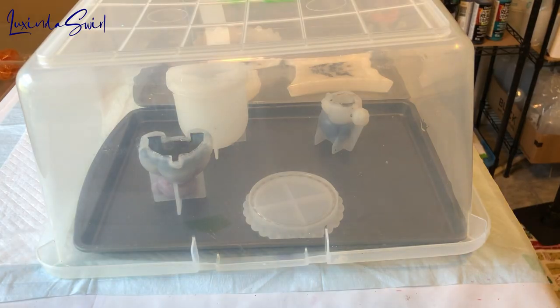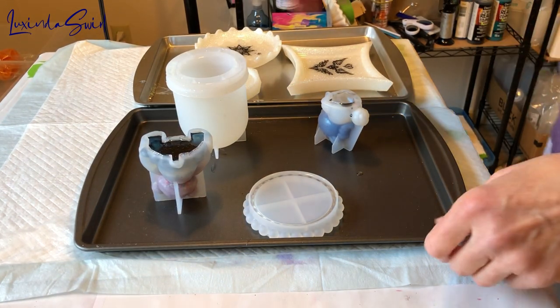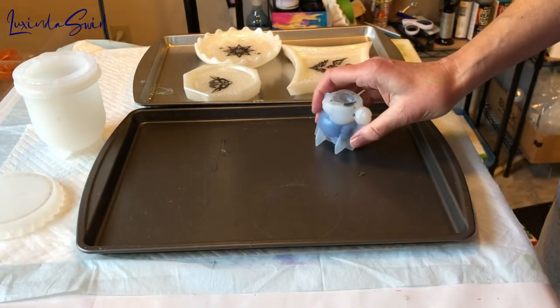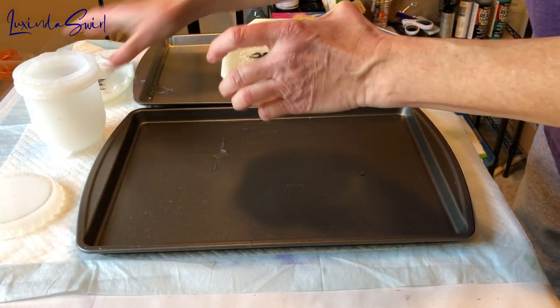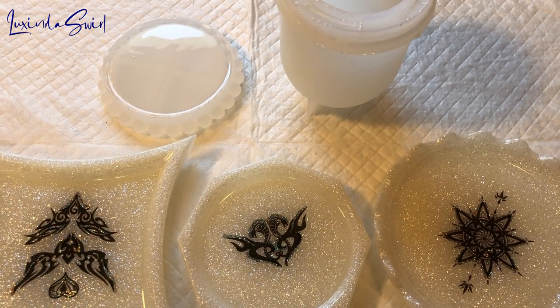And we're back. Let's see how things turned out. I am really curious to see what we ended up with here. Okay, I'm gonna move everything. These aren't full yet, my overflows. So we're gonna put those aside. There we go.